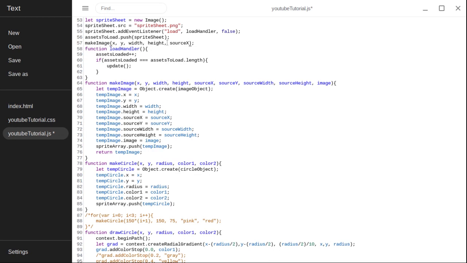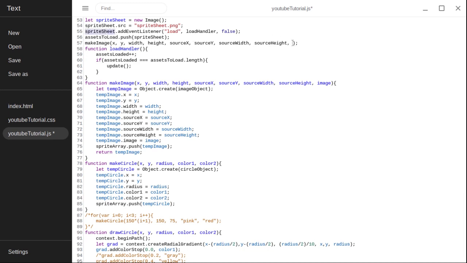We're going to need to send a source X. We're going to need to send a source Y, a source width, a source height, and then again that image. And I will replace these numbers one by one while explaining exactly what they correspond to, so that you can get just a little bit better grasp as to what source width and source X and all that is.